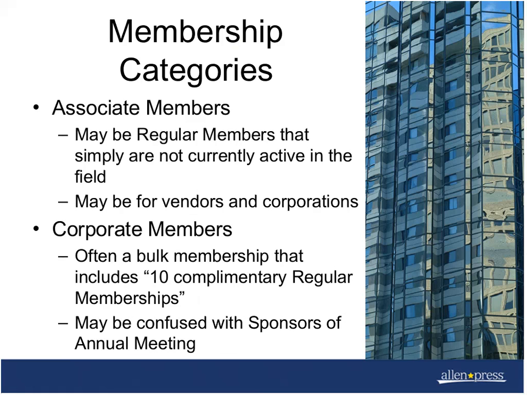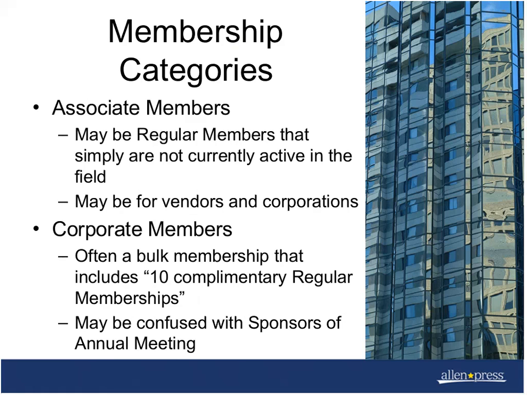The term associate is probably the most ambiguous and varies the most between organizations. Two common uses of the term associate members are, one, to track inactive members that still want to be kept on the member list and receive newsletters, but most likely won't attend any of the meetings or be active in committees. Two, to track vendors or corporations.